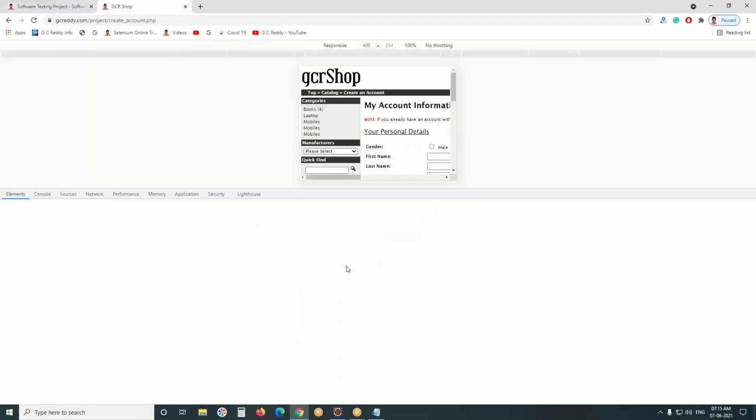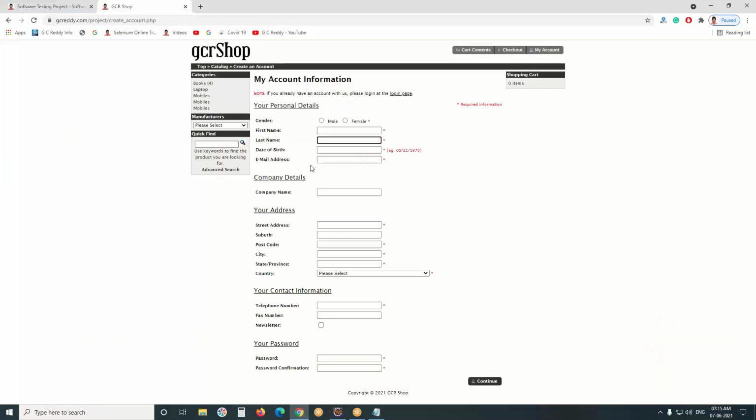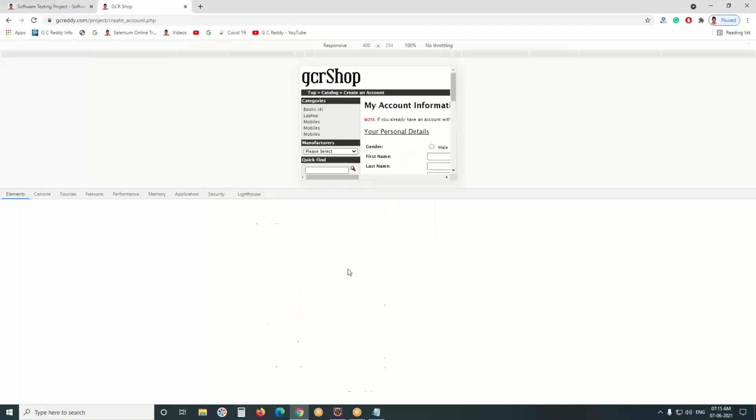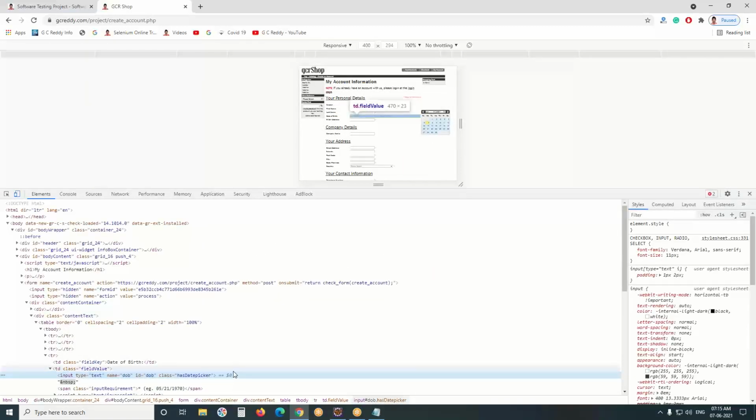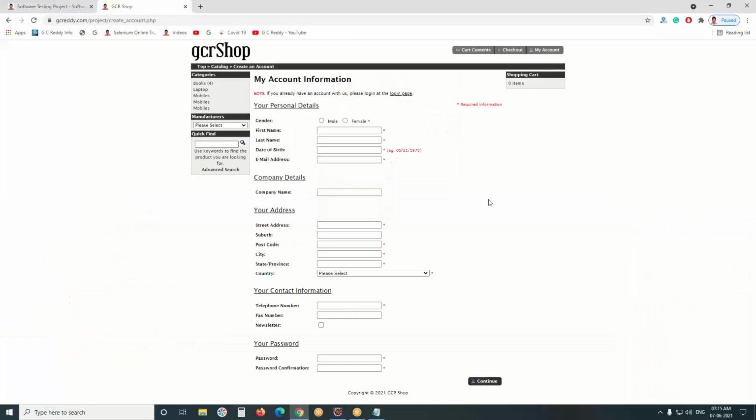Inspect. Tag name is input. Name, last name. Name is unique. Next, inspect this DOB. Tag name, same input. Name DOB. ID is also available, ID DOB. Here, observe Akila, tag name is duplicated now.